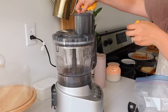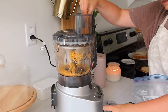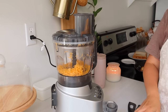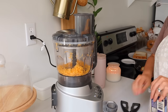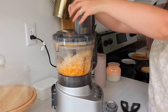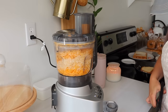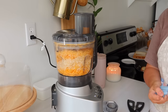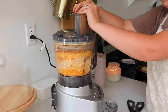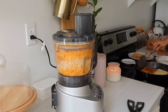Now, because of course we're not having any of the savory meats, I wanted to add in cheese. Cheese is a must. What I did is I just went through my refrigerator and grabbed the cheese that needed to be used up. So I think a couple blocks of orange or yellow cheddar went into this, and then also a random block of pepper jack cheese that I don't really know why I had. I think I got it for a recipe I was gonna do and then didn't use it.